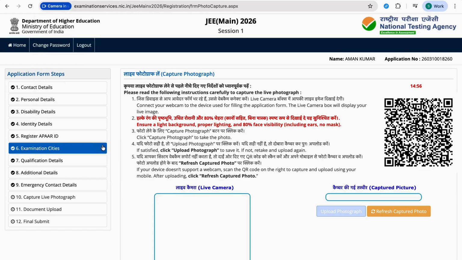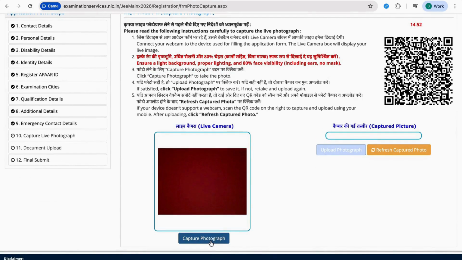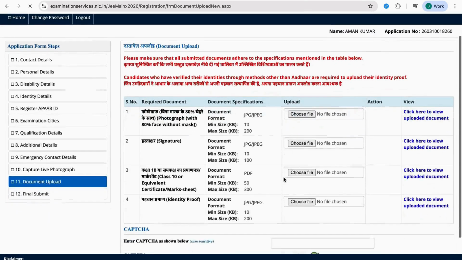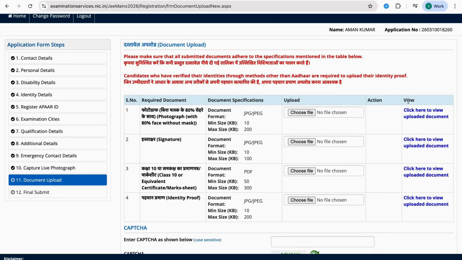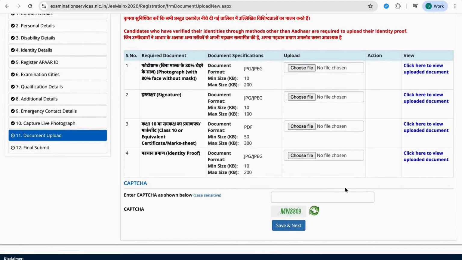then you need to have a photograph clicked using your live camera. Then in this case also you need to upload your photograph, signature, your class 10th mark sheet and your identity proof. So I've uploaded all the required documents. You can also click here to view your uploaded documents and re-verify if you uploaded them correctly or not.